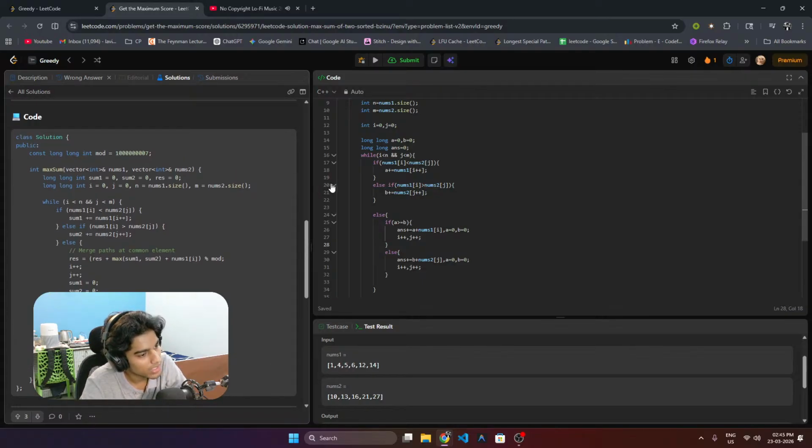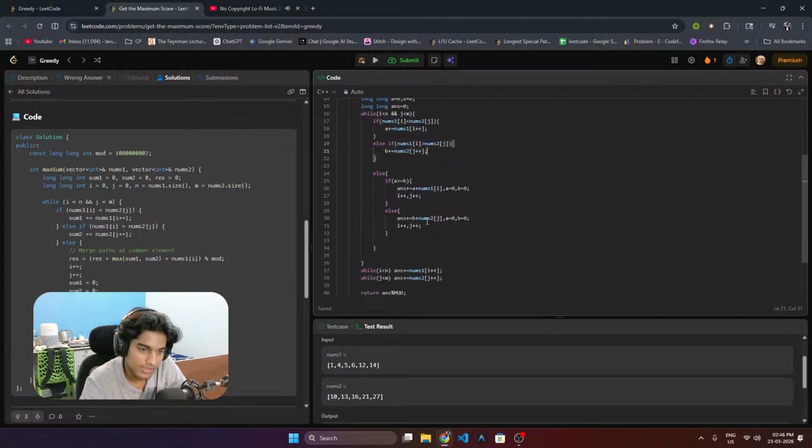We can see something. When j is greater, else you add up whatever is greater, I plus plus, j plus plus, and you make both of them 0. This is exactly what I did, at the remaining maximum of the remaining sums.